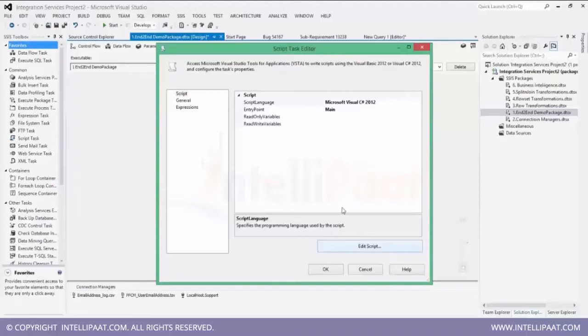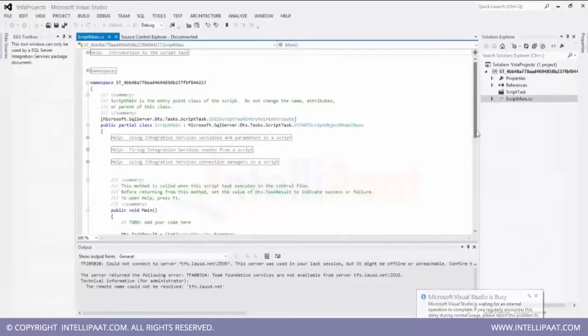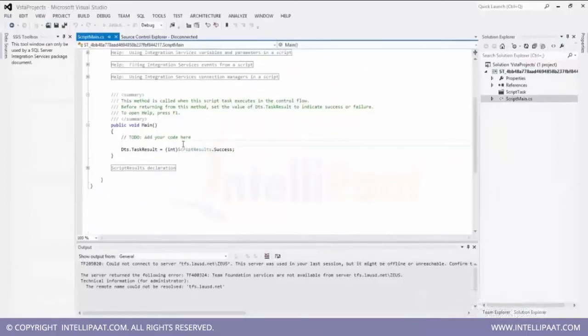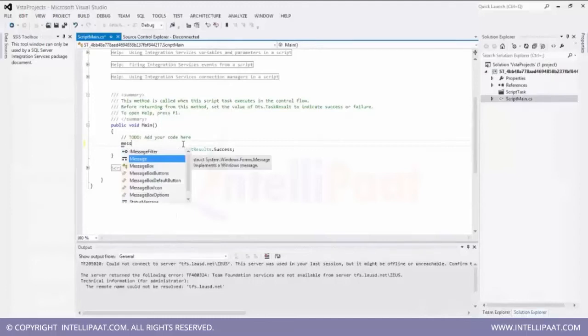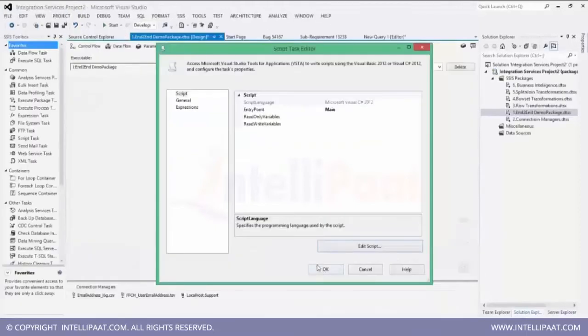I will show a message indicating that an error has occurred in the package execution, if an error occurs. This is all I'm doing in this script task.